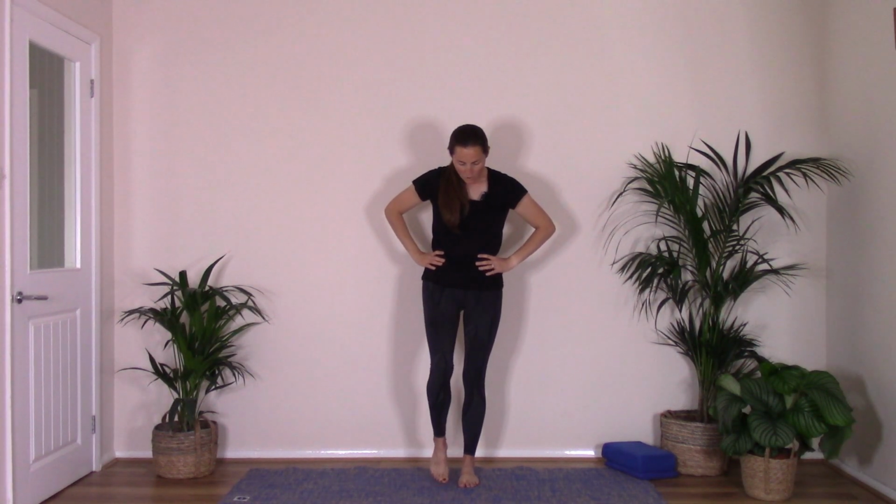Okay, so we're going to work our legs a little bit more here. I'm going to just raise one leg, so just have my toe resting onto the ground. This other leg, we're going to do a little dip. So we're going to drop down, lift up. Keeping that pelvis nice and level, just a little dip down, lift up. This opposite leg just staying on those toes, drop down, lift up. And again, sink down, lift up. Well done. Drop down, lift up.